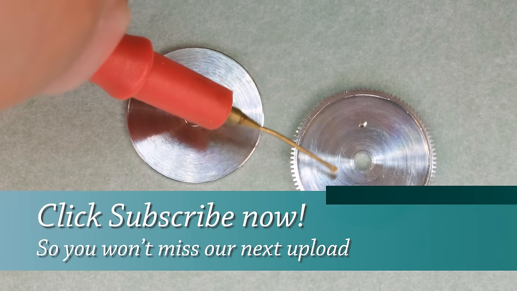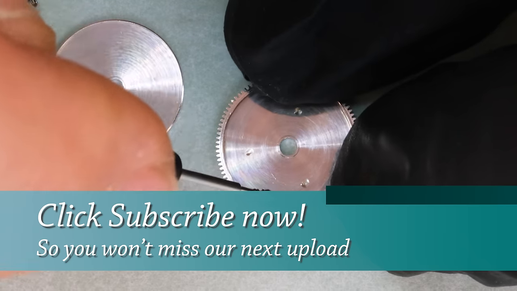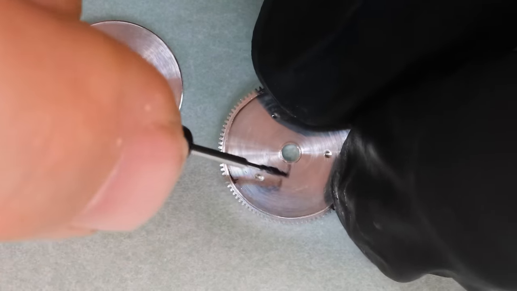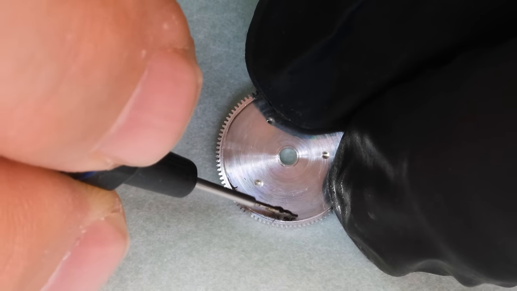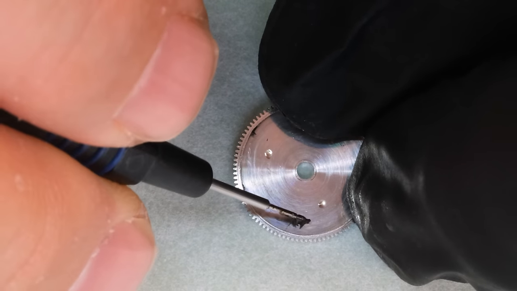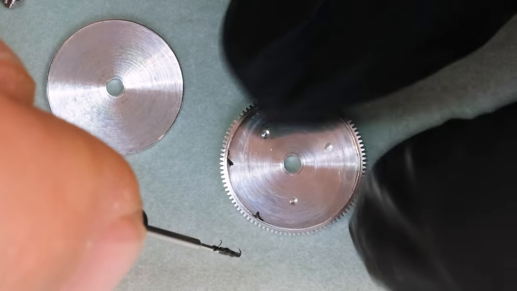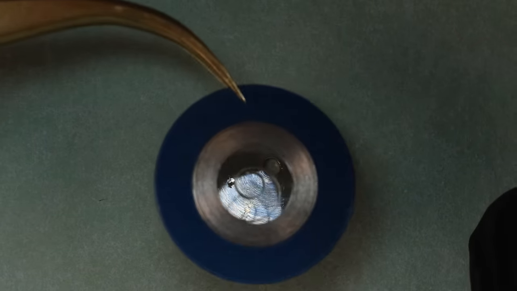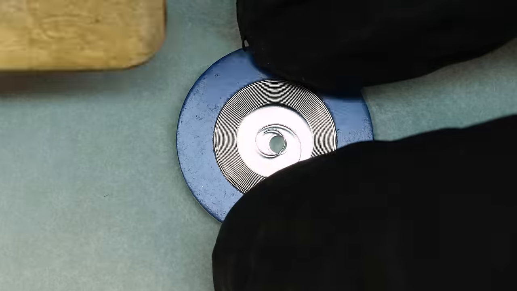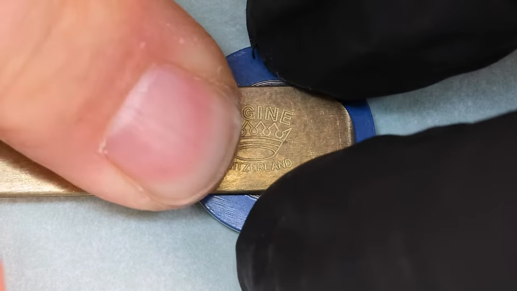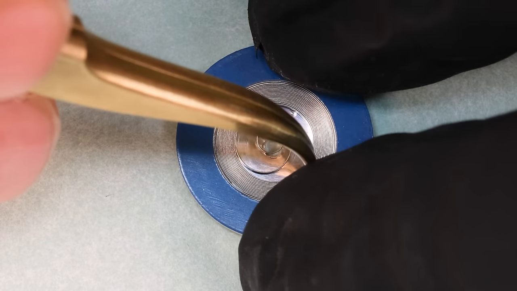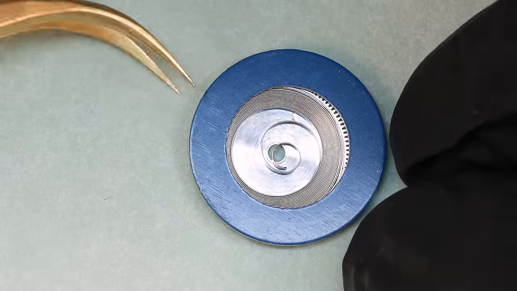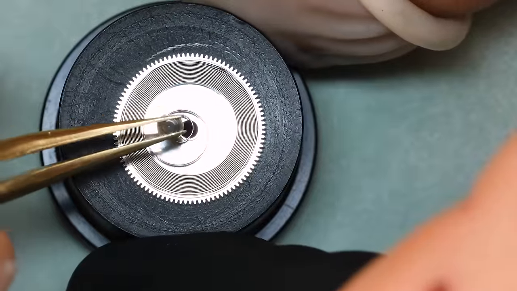All right, with the balance working well, we're going to start assembling the rest of the train. We're going to start with the barrel. And since this is an automatic watch, the mainspring will actually slip along the barrel walls. That slipping is a built-in safety feature so that when the watch gets wound so much that it has too high tension, then the mainspring will slip a little bit along the barrel wall. And that black grease we put in is to break that slipping to make it more uniform and not so violent. That's something we only do for automatic watches.